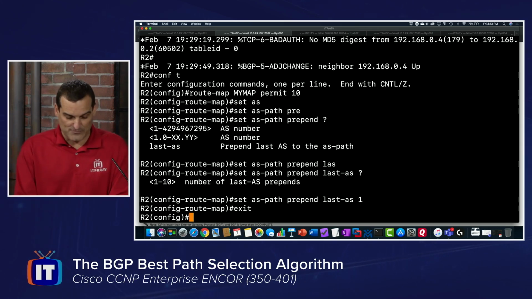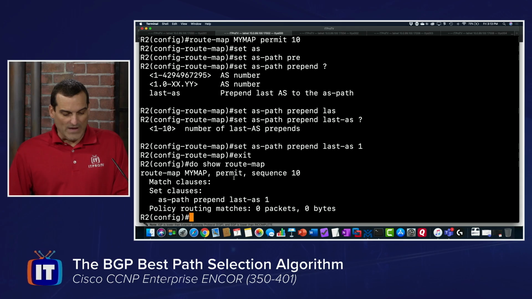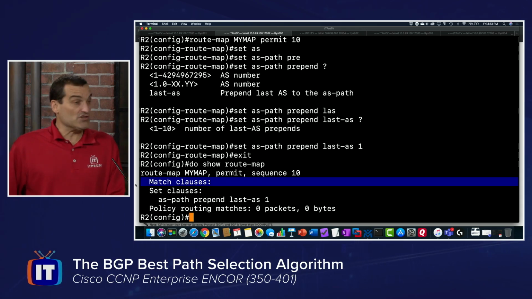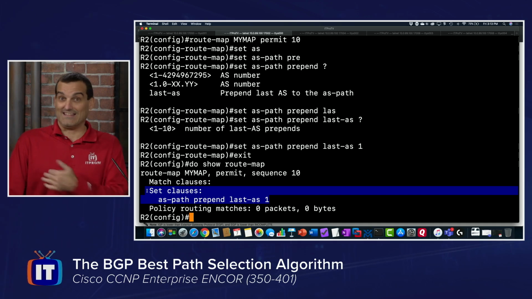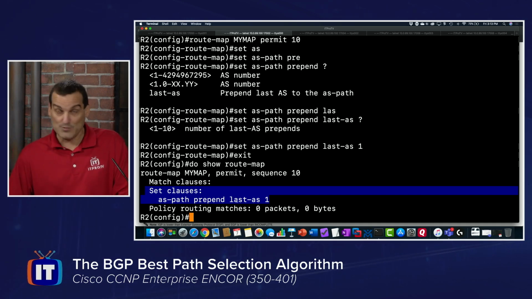Notice what we're doing in this route map. In fact, let me do show route-map. In this route map, we have no match clause set, Ronnie, so we are matching all prefixes. And then we are setting some AS path prepending. The last AS, please prepend it to poison it. And that's it.